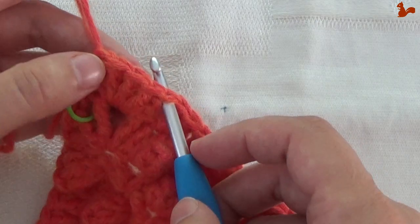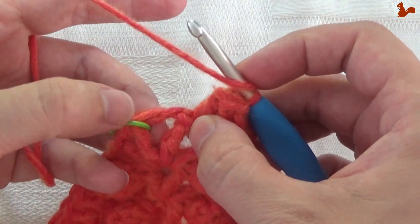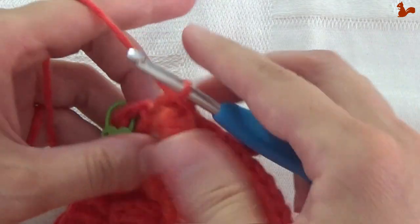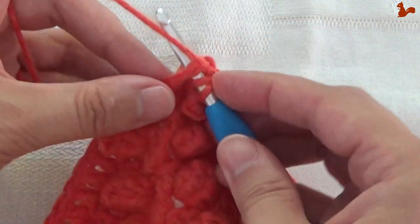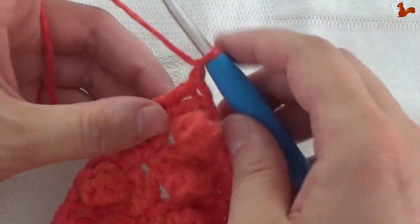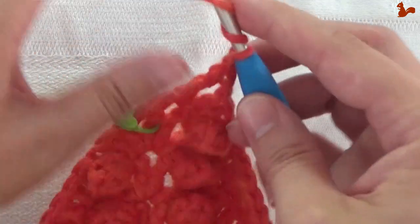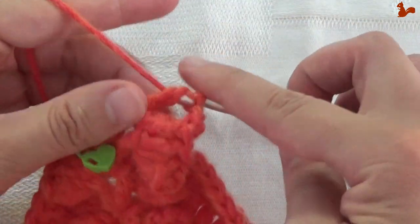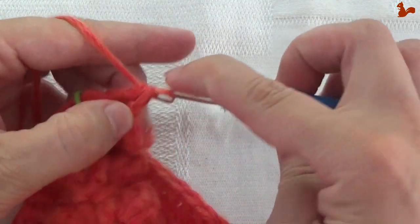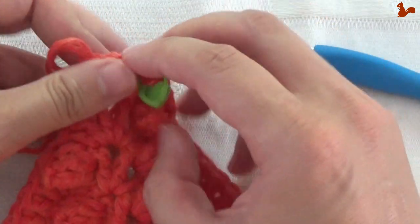These popcorns are all on this edge here. In the last stitch, before we get to the chain space, work a treble. Then in the chain space, work a treble, chain 1, a double treble, chain 1, a double treble, which is the new corner, chain 1, and a treble. So I move the stitch marker to my new corner.